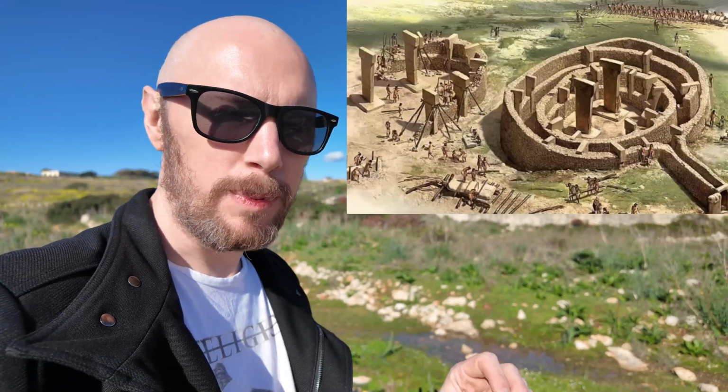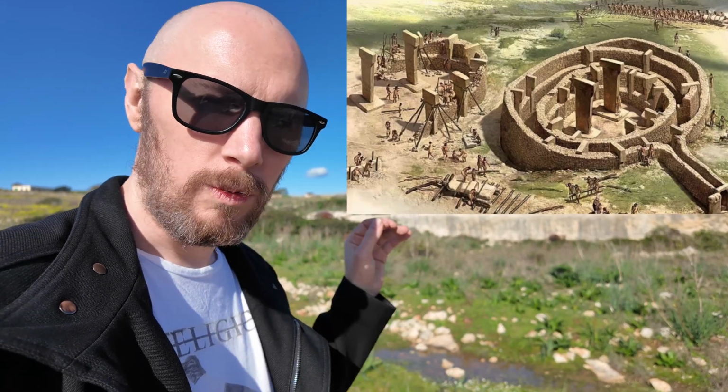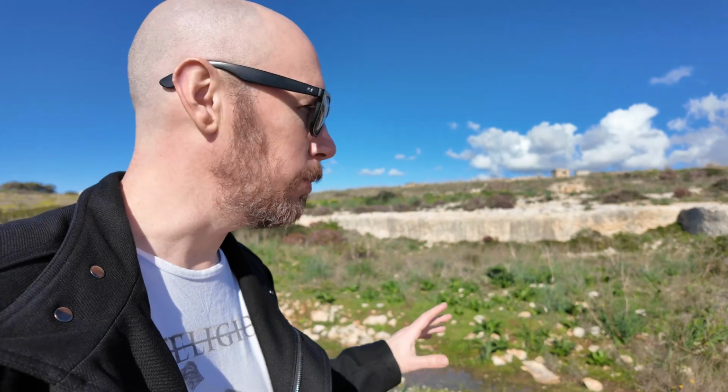We don't give our ancient civilizations enough credit. And when I say ancient civilizations, I mean the civilizations that came more than 12,500 years ago, before Göbekli Tepe, before then, because that's when I think modern civilization was reset. And I'm pretty sure that this is older than Göbekli Tepe, because it's thousands and thousands and thousands of years old, but they just don't know how, because you can't carbon date stone.